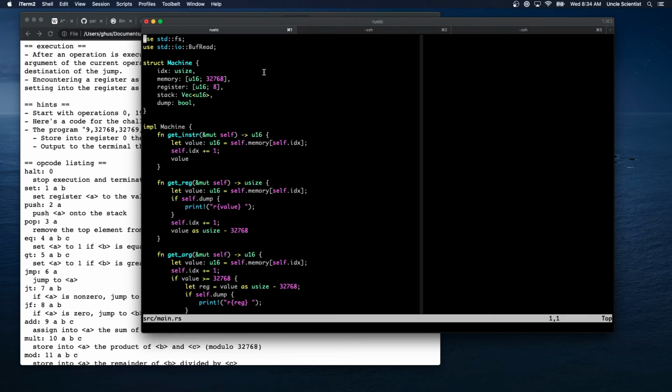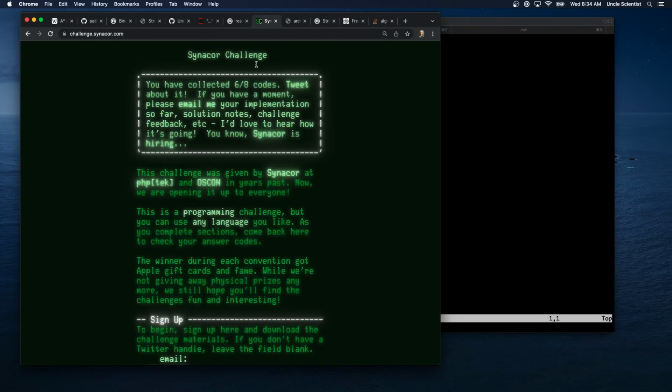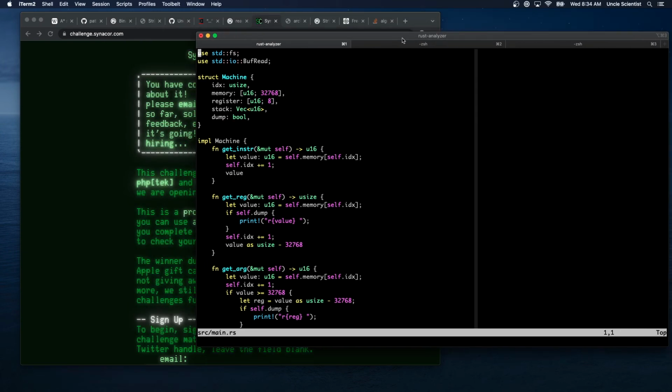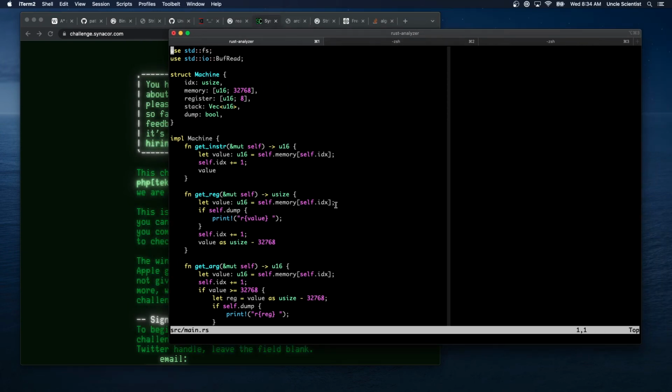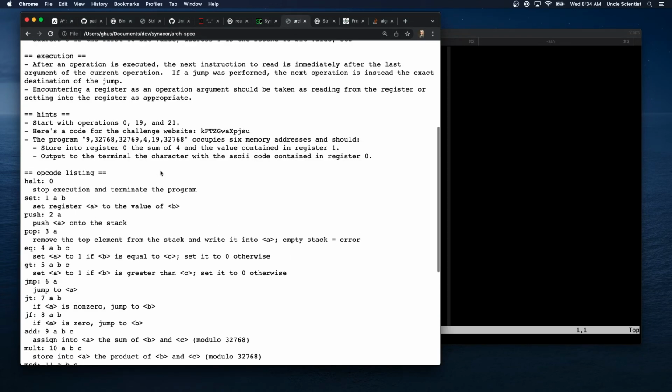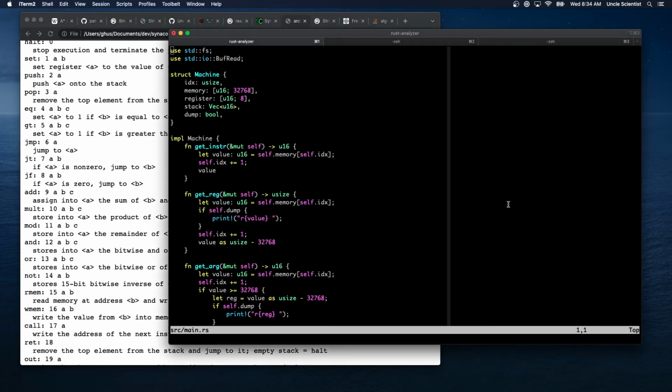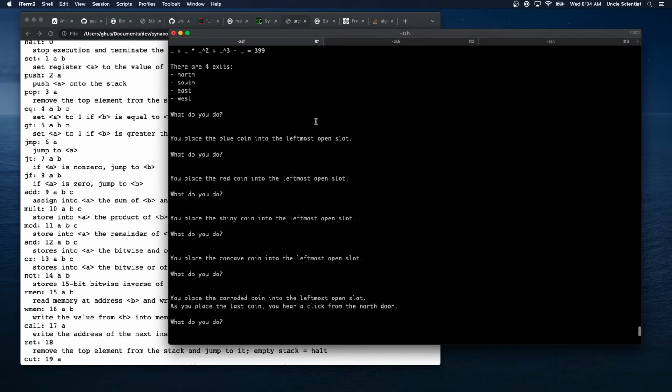No, Dusty Pawsey, I'm doing the Synacor challenge, which is this thing here. I've gotten 6 out of 8 codes so far, and I'm struggling to get the 7th code now. It turns out that this was a little machine that we implemented, and after we implemented the machine, it turned into a little text adventure game. And so now we go through the text adventure game, and you can see the output here of the text adventure.